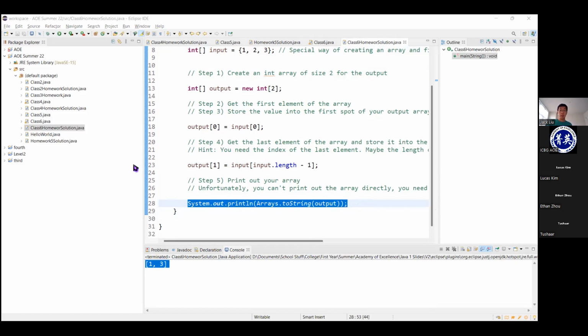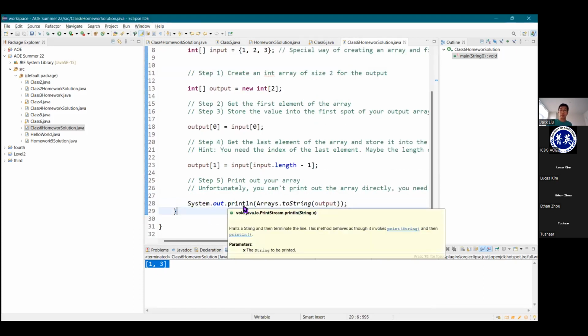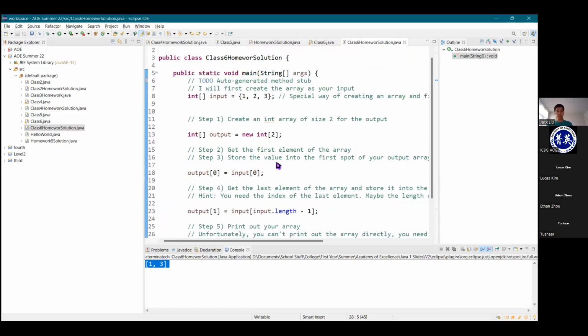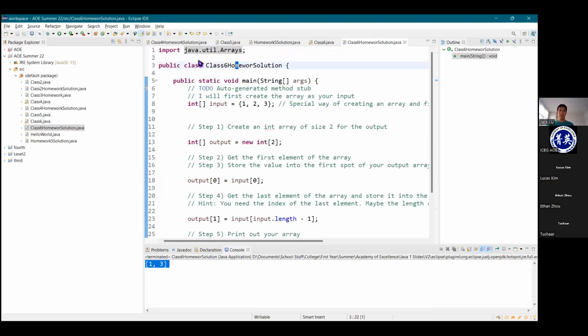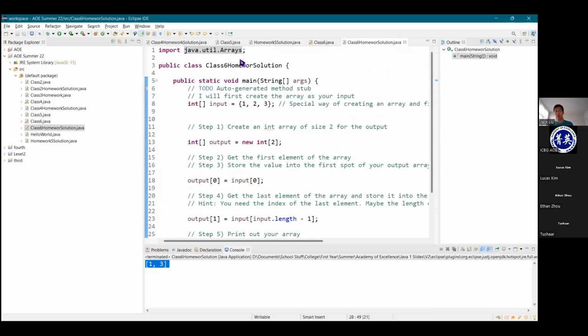So one thing to watch out for though is this requires something to be imported. I'm not going to go over this too much because it's kind of out of scope for now, and that's why this is just a tip. If you want to use it, you don't have to. I'm not going to require you to remember this, but you have to do something called import java.util.Arrays. Eclipse is smart. If you paste this in or if you type this out, it will automatically import for you. So if you notice, I didn't type this. This was put in for me.